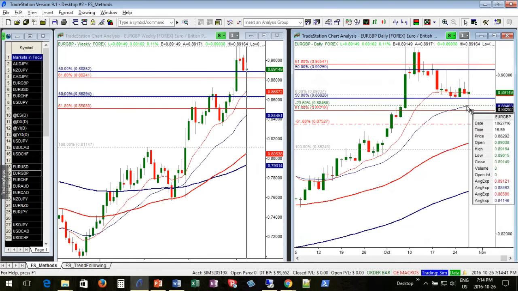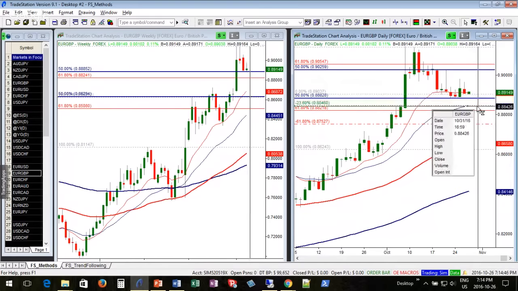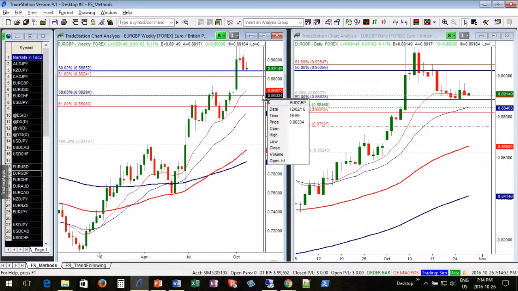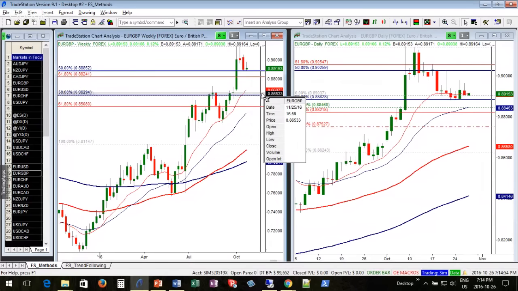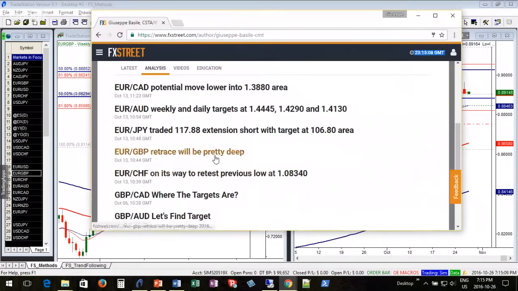If the bulls are lost here, if this area is lost, if the bulls do not keep participating, we're going to see a break and then potentially a retreat into previous highs here, and the next area of support from the weekly, 86.30. Okay, so that's where we're going to potentially see this price. So the analysis that I did 2 weeks ago is still valid.